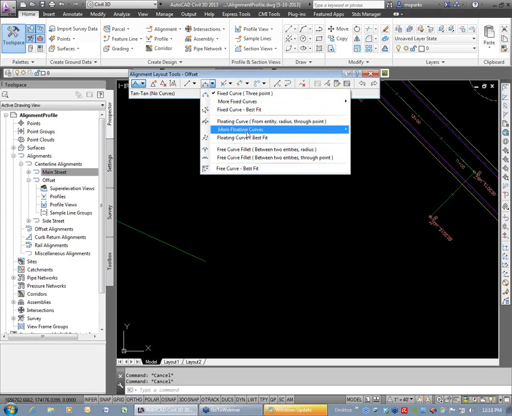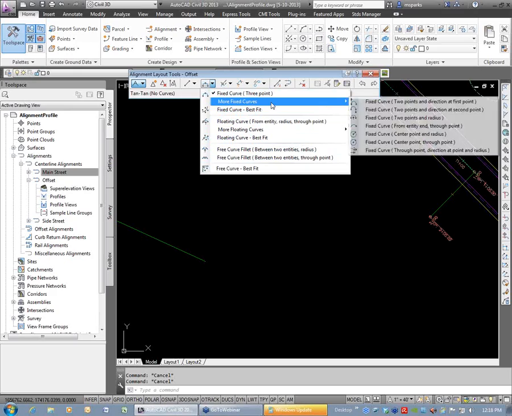There's a fixed section, a floating section, and a free. I guess in my opinion, the fixed and the free, the names should be switched, because what the fixed means is if I put a fixed curve in there, it's going to stay wherever I put it. And if I move the other objects outside of that alignment, they don't move with it. So it's not really attached. It's affixed to where I put it.